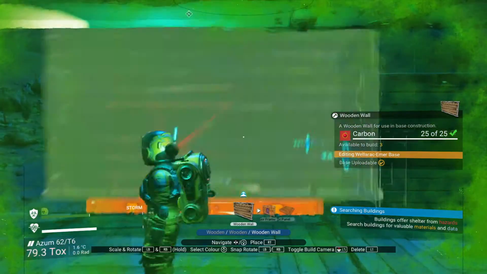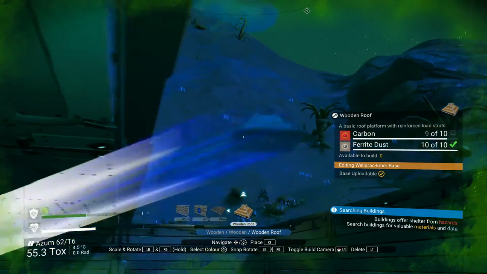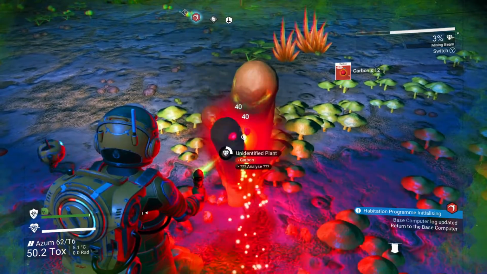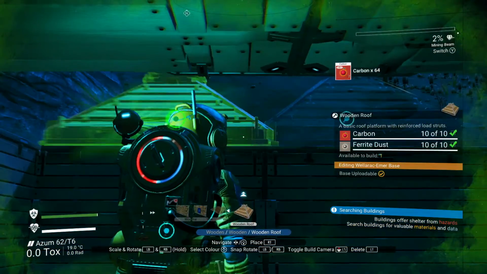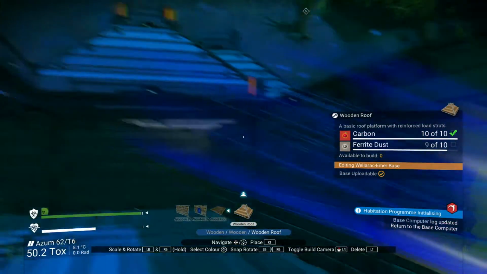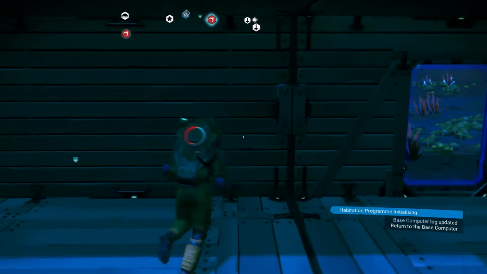Great. Of course, I need more carbon. Okay, let's see if this will give us enough to build two more ceiling panels. Yep, it did. Oh, we needed three, never mind. Then we don't have enough. So you keep saying, lady. Oh, we need ferrite dust. Of course.